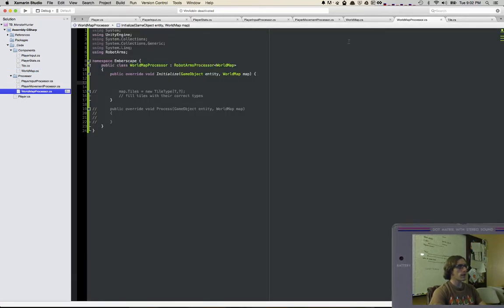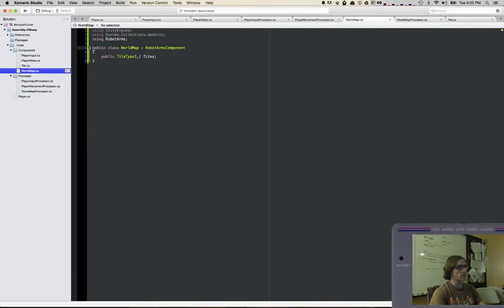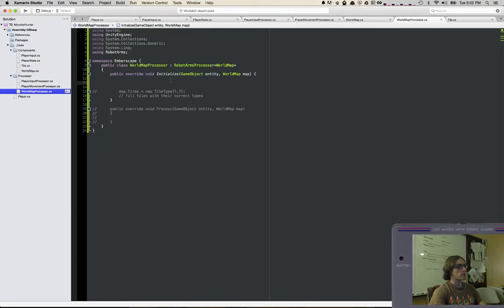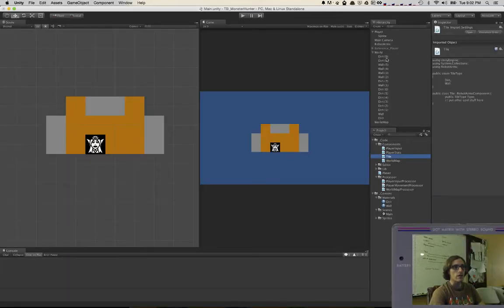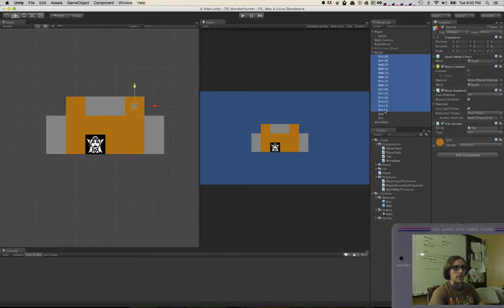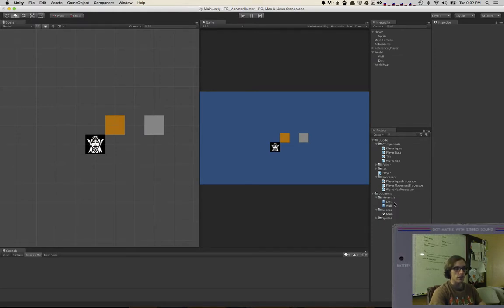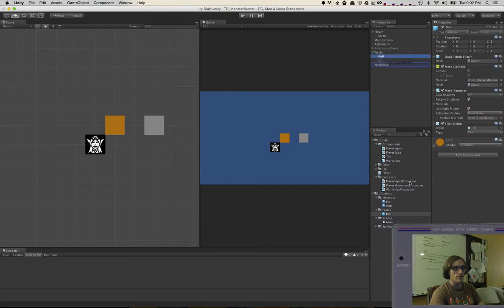So now back on our world map, we don't actually have a bunch of tile type array. We have a tile array. We actually just refer to those tile components. So on our world map processor, if we want to find all those tiles, sorry, one more thing we need to do. I was very, very bad before I did this. What I should have done is made both of these prefab, so it would be very easy to change them.